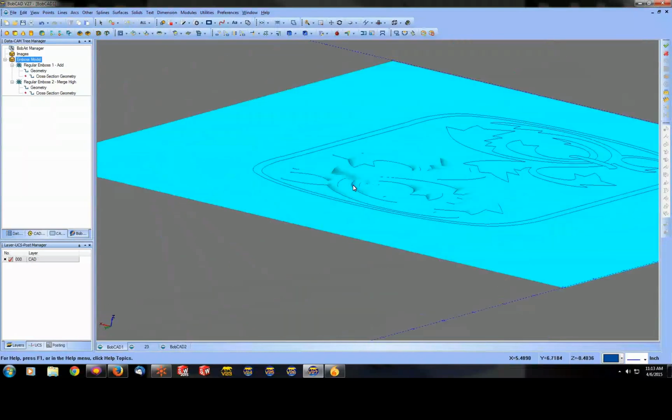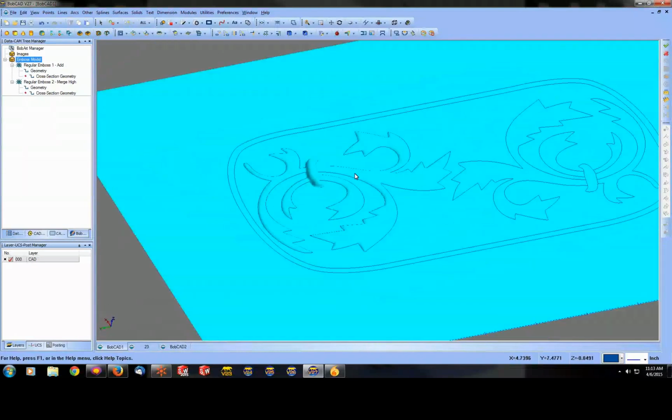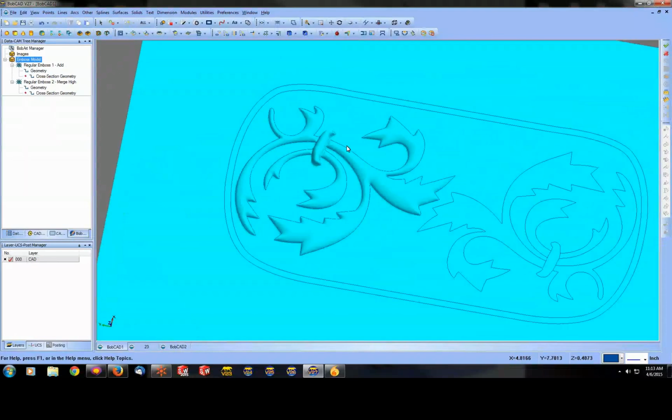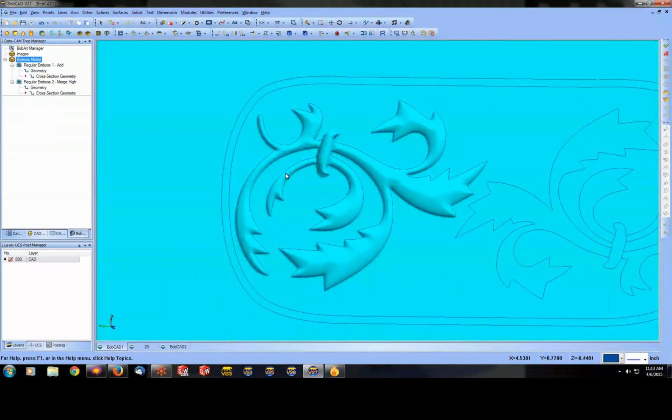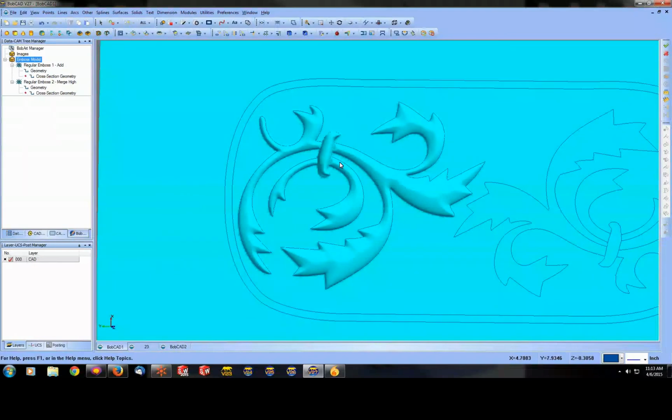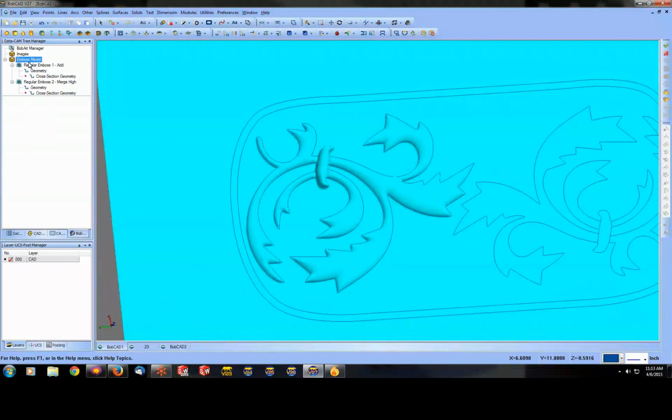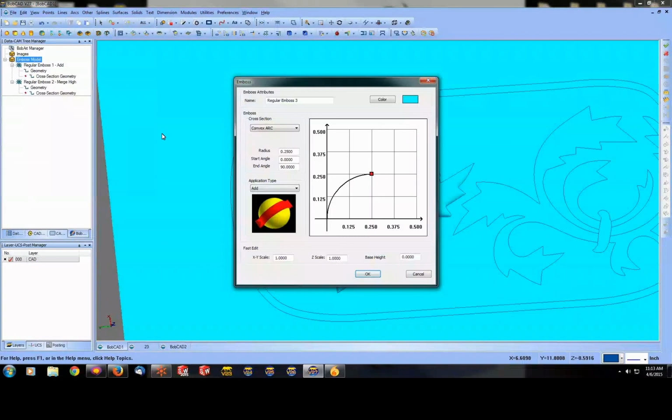So we can go in and add areas that merge with the old ones to create more of a relief for the actual embossment. Now you can do the same thing with these down here. You can add different heights, different levels to it. We can do another emboss regular and do convex ellipse.